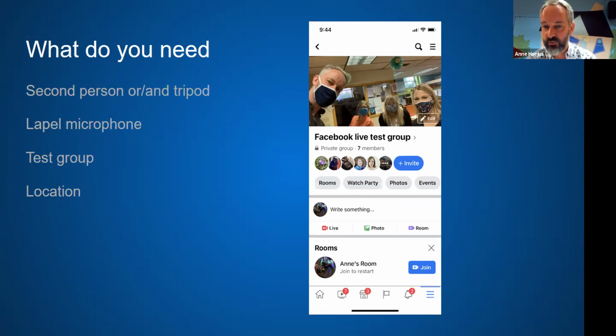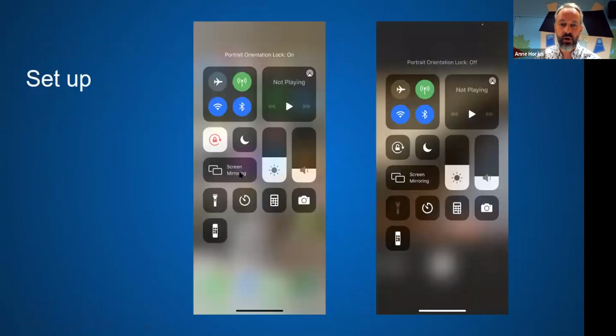And we have that possibility to do programs outside. There's no one else, just me and my colleague. So you want to make your test group. And that's where you're going to start your test, your first Facebook Live, if you haven't done anything like that before. So what I would recommend, and it doesn't matter, you can do it right away.